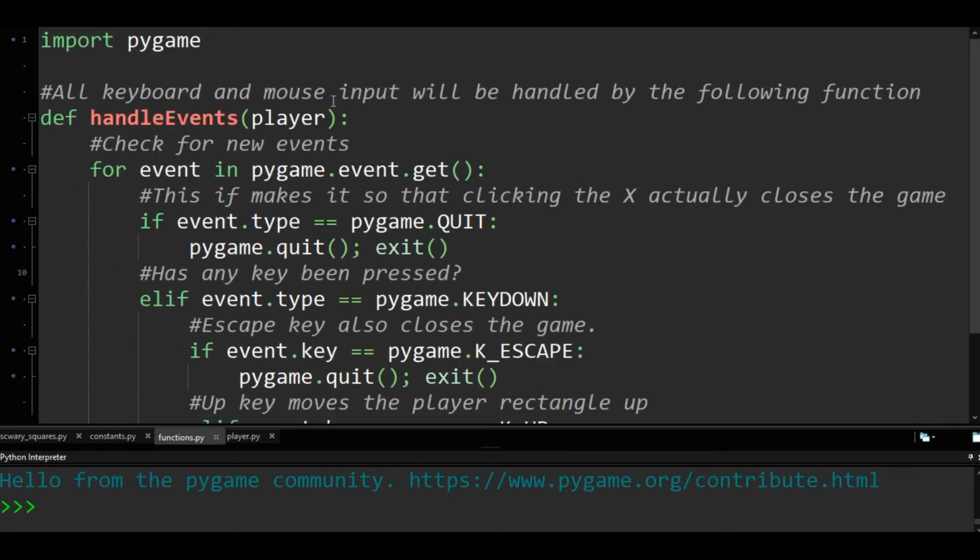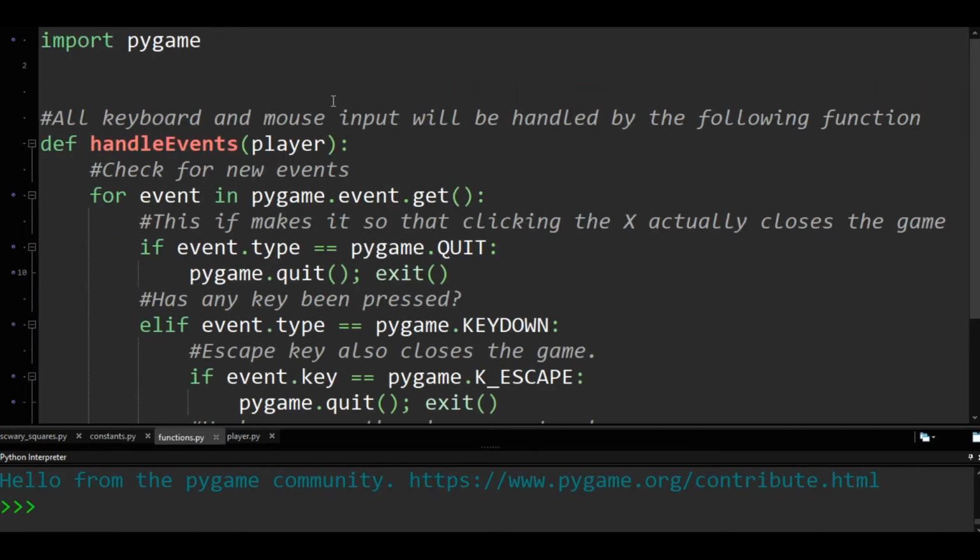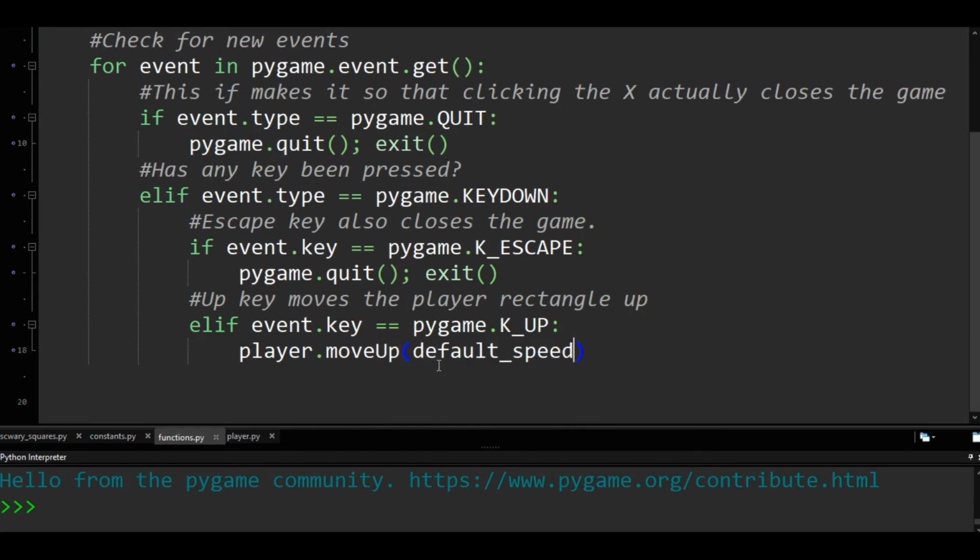I'm also going to import constants, and I'm just going to import speed. From constants, import default speed. I can import only the things that I want, and this is how you do it. You just say from whatever the file name is, and then import and whatever variable you want. And then in this function, when I move it, I can move with this default speed right here.